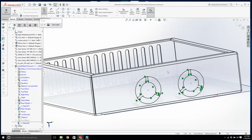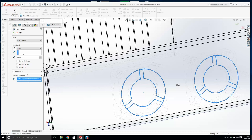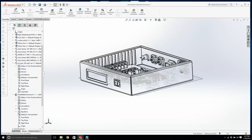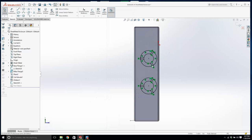We don't want to impede the fan. So let's have a look and see if I take these guys out. We're going to need a little bit more than that. Okay, that's that sketch there. We'll exit out of this, turn on the lines, and I'm going to open this up in its own part because it's a little bit easier to see what's going on. And we have this sketch, and I'm going to go normal to.